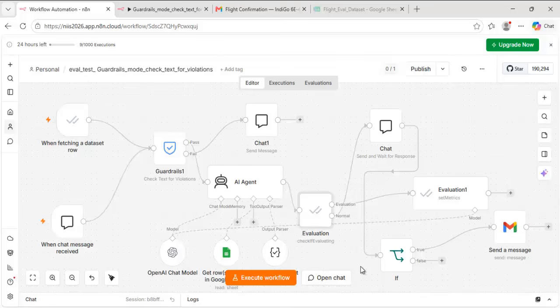We will configure the set metrics node like this. Also, we will define the expected output and capture the actual output generated by the AI agent here and compare both using an LLM. In step number 3, we will run and analyze evaluations.